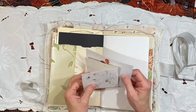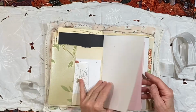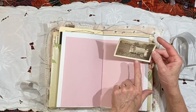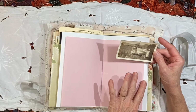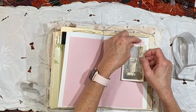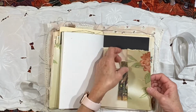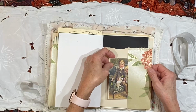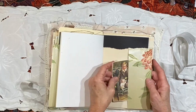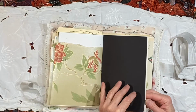And here's a pocket with a card, and then some homemade paper. I didn't make that, it's beautiful. And then here is a neat old photograph. Some children out in a yard. I think it was near a school, because there were some other pictures with this, and they are holding the American flag. And then just a pretty little picture in here. I put a paper clip on there because that pocket's big enough to hold quite a bit, and I didn't want that sliding around or falling out.